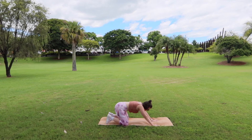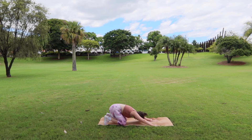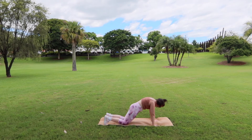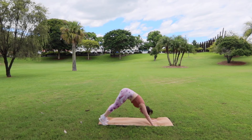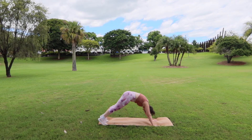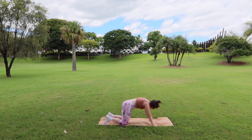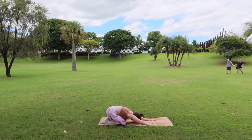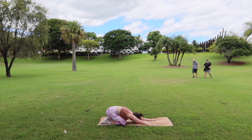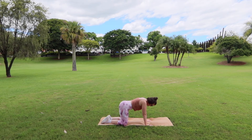From here we are going to tuck the toes under, lift the bum up to the sky into your pike. Gently drop the knees down, drop the bum back to the heels — keep the toes tucked the whole time. We lift up and drop back down, lift and drop. We've got three, and two, last ones. Lifting and dropping back down, untuck the toes. Push back into child's pose, reaching the hands as far forward as you can. Hold here for five, four, three, two and one. Back up onto the hands and knees, hands under the shoulders, knees under the hips, hip distance apart.